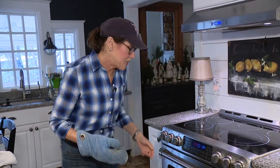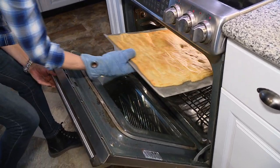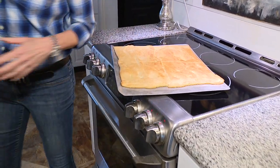So our crust should be ready to take out of the oven. Oh, perfect, perfect, perfect. That is just what we want it to look like. Nice and golden.